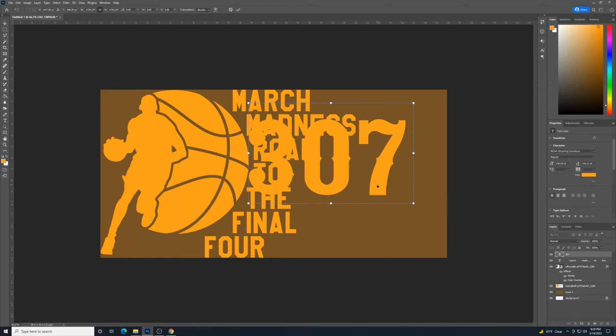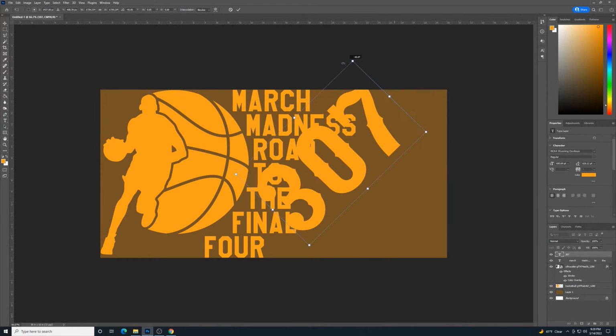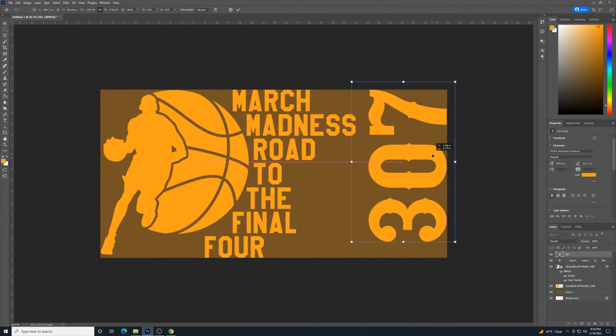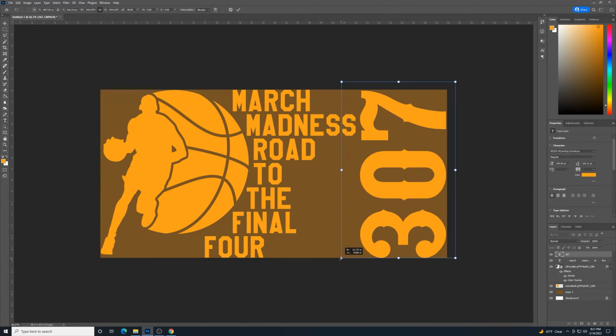And for this, I am going to just kind of rotate this sideways and kind of overlap it with the sides. Let's increase the size of this a little bit too, so that it is just barely touching the edges. And I'm okay with not all of this number showing, if that is the case. Will work good like that.